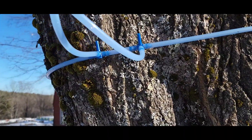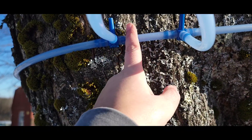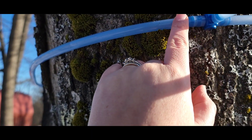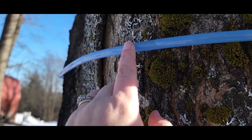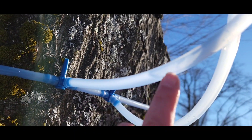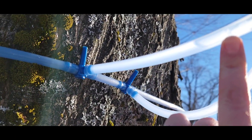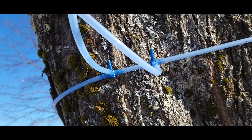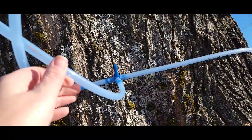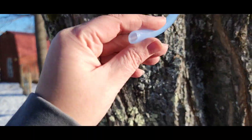I have some cleanup to do later. I'm going to get back inside. But this here is a stop end, so nothing can go this way. Now the sap's coming down this new line here and should be coming down through here and over and around that tree down the main line. What I don't know is if it will just get backed up again. You can see all this sap has been collected in the last couple of minutes. So it's definitely running — I just need to figure out the mechanics of how to make sure the vacuum works successfully.